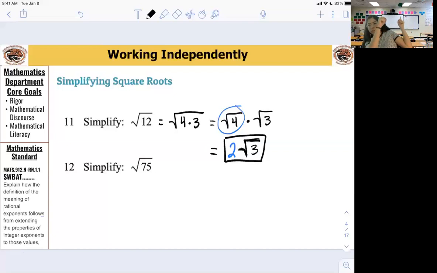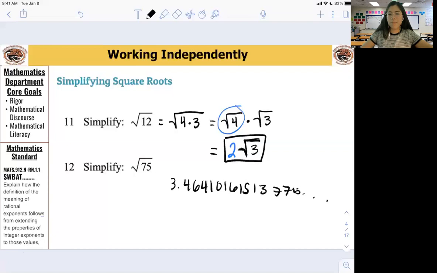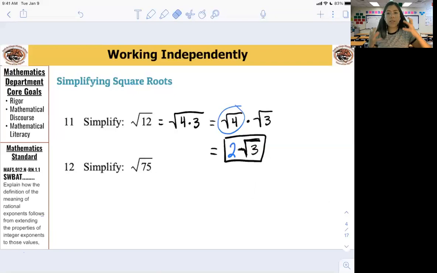Here's one behind me, pi is an irrational number. So when I want to know the answer, like if I'm asking you what is the square root of 12, and I'm asking you to simplify it, I can't just sit here and write the numbers 464101615 13775. Is that simple? Is that simplified? No. It's not very simple, right? So writing it the way that I've written it as my final answer is just a simplified way of writing the number without giving the actual answer.